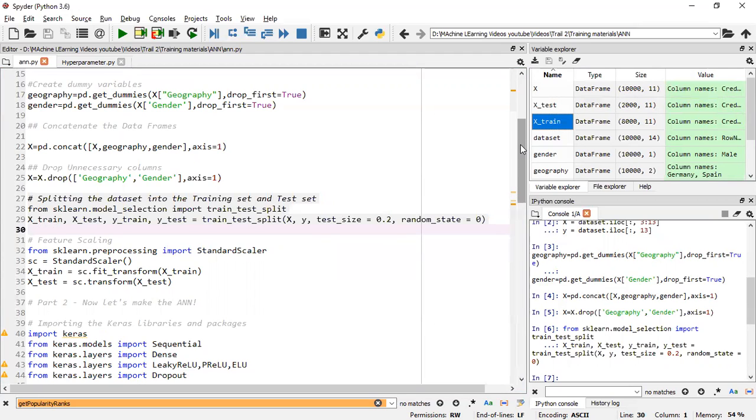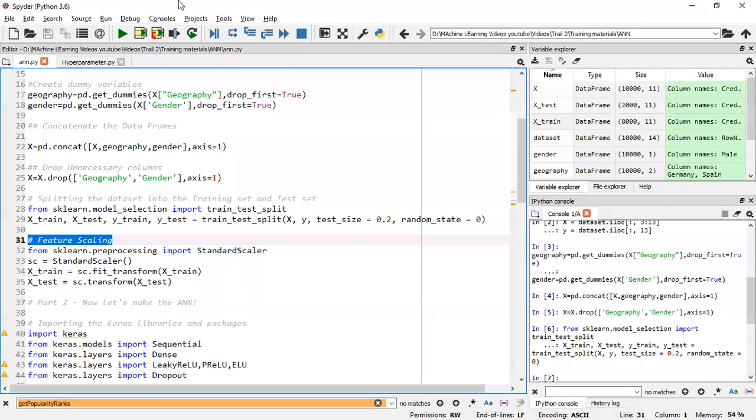Now, the next thing is whether we require feature scaling. I've also asked this question in one of my previous videos where I randomly put some deep learning videos. At that time I had asked whether you require feature scaling with standard scaler or not, feature scaling in deep learning or not. So the answer is obviously that we will require feature scaling.